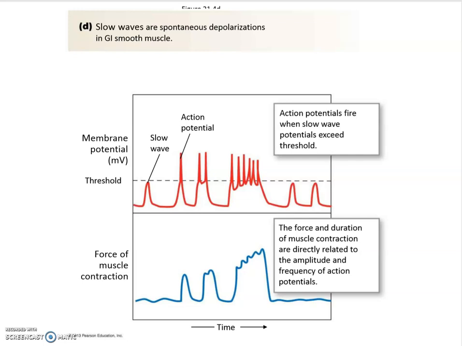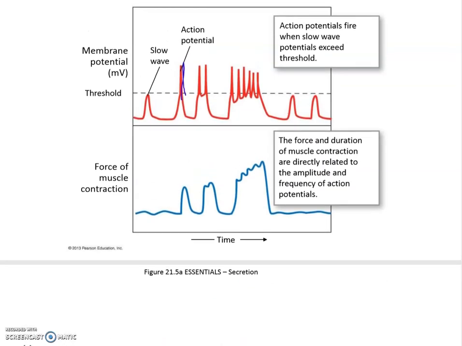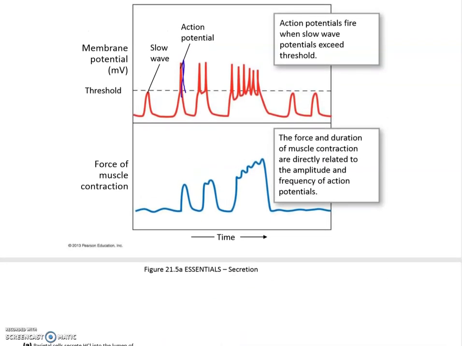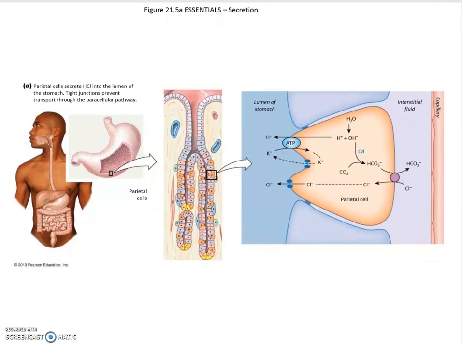As usual, you need to reach threshold before an action potential gets fired. And so if something is below threshold, of course, nothing is going to happen. And here is the typical staircase effect if you have multiple stimulation. But more interestingly, to me anyway, is how stuff actually gets absorbed. So the physiology of all of this.